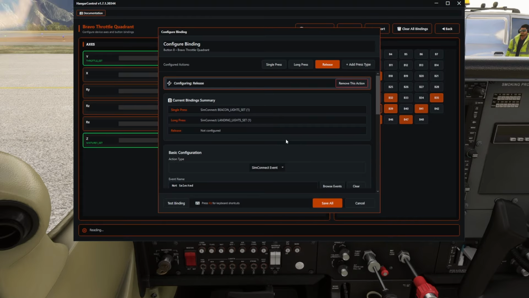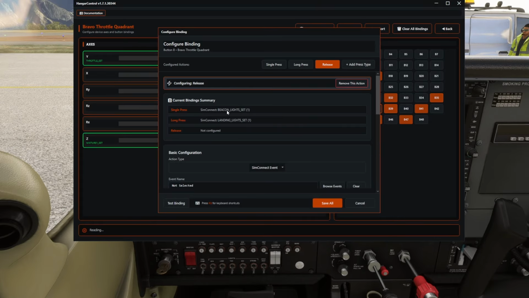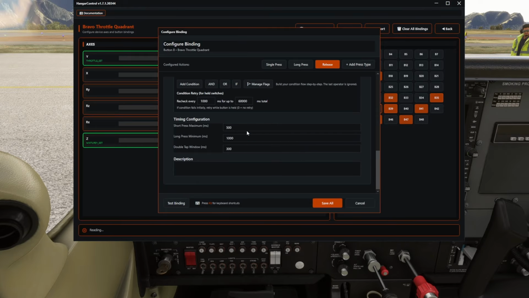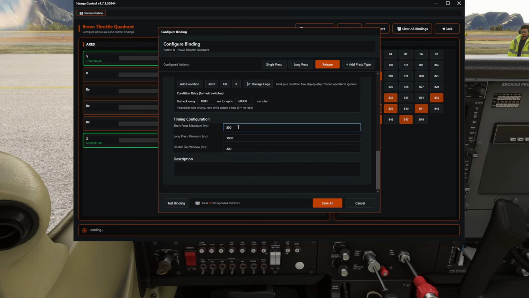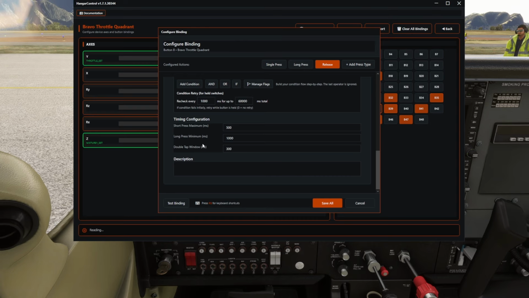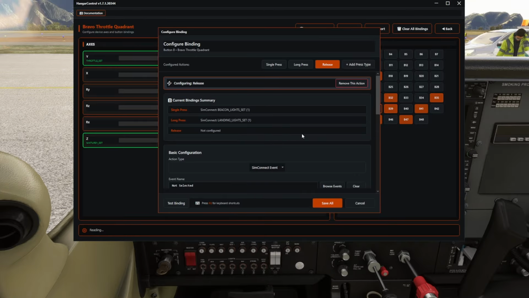So what happens, we know that this happens when the button is pressed for half a second. We know that this is what happens when a button is pressed for 1 second or more. That's a long press. And by the way, you can change those variables right down here at the bottom. This is in milliseconds. So 500 is half a second. Long press, that's 1,000. That is 1 full second. The double tap is 2 rapid successions in less than 300. Let's see here. What would that be? 0.3 seconds. Let's put it that way. I don't feel like mathing right now.